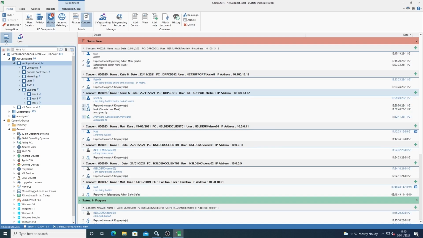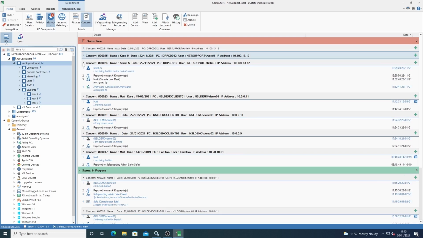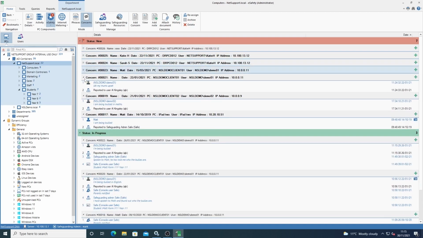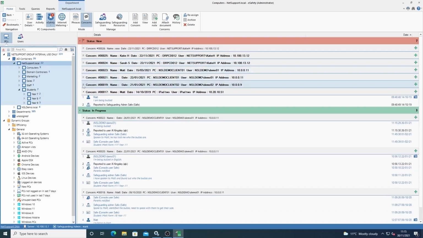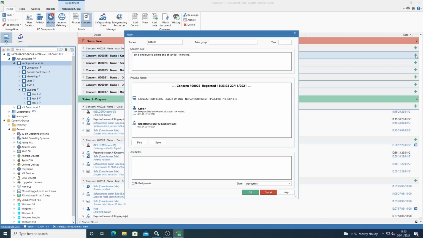Whilst you might have teachers who have their generally set holiday sequence with half terms and various breaks at Christmas, Easter, and summer, office staff work differently, and they will take annual leave, as you might do in a normal organisation. So sometimes it's useful to be able to reassign a task, a concern, to a different member of staff, and there are a variety of ways in which you can do that.